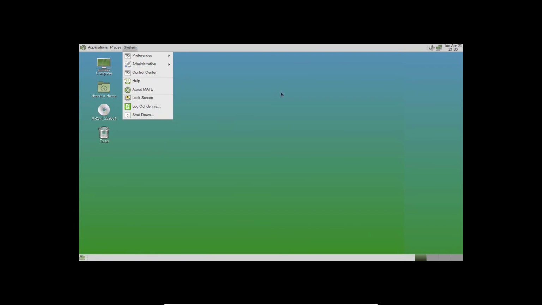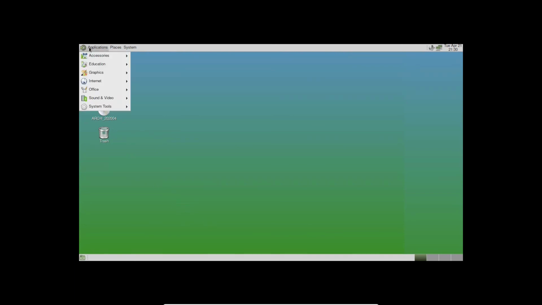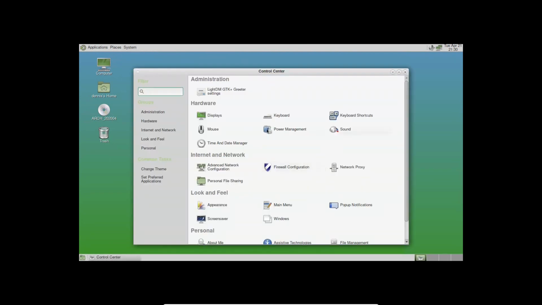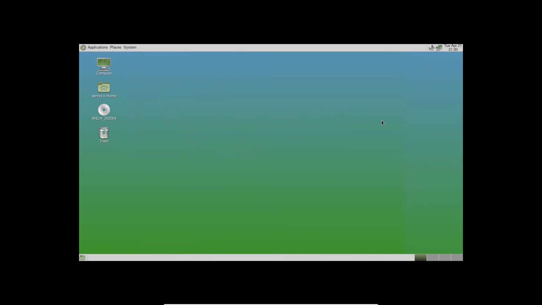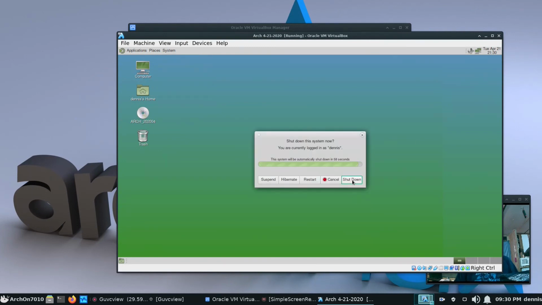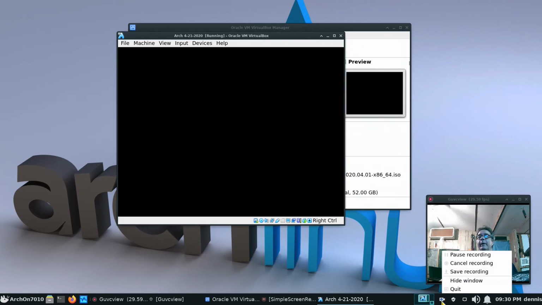So we've got our completed desktop environment. We've got Arch installed. Nothing left now except for us tweaking it and doing what we want to. It's got the full control center. Okay, let me get Control F to get out of here. Shut off button is right there. I'll shut down, and I'm going to end this video. We're going to say shut down now. And that should do it.